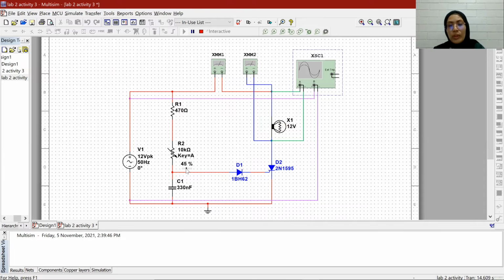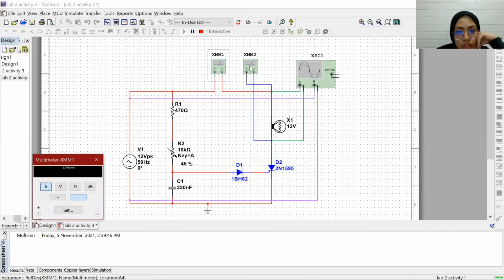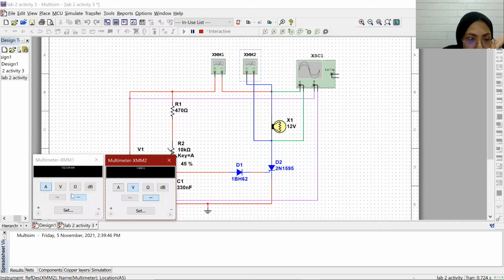So it is the mid one. We want to know the value there. We simulate it, and we get around 131 milliamps, and the voltage is around 1.9 volts.